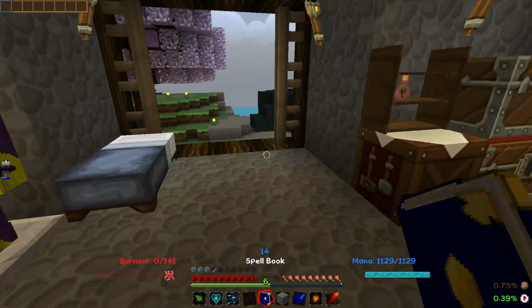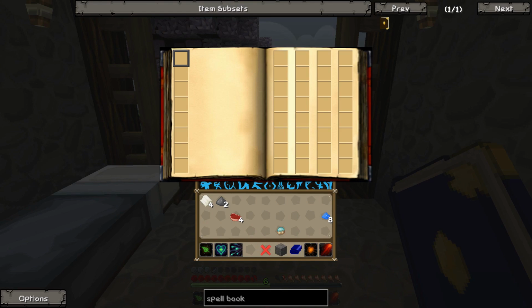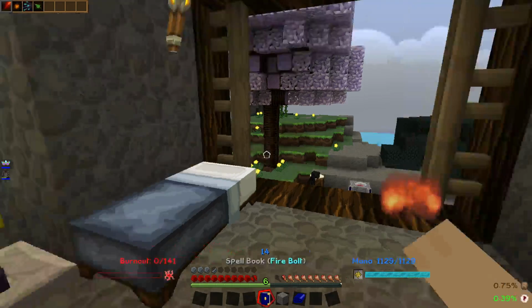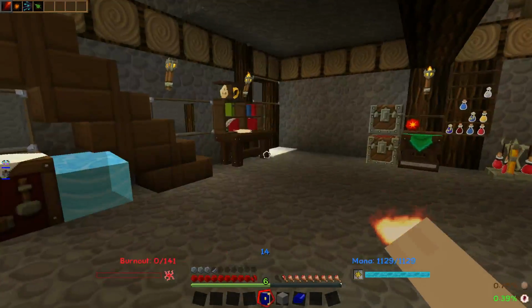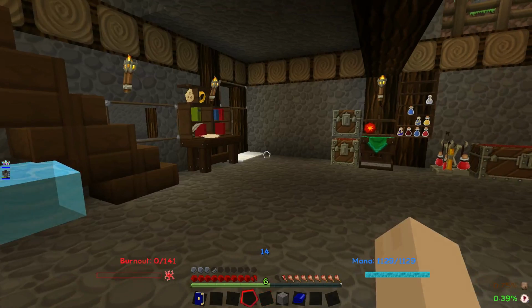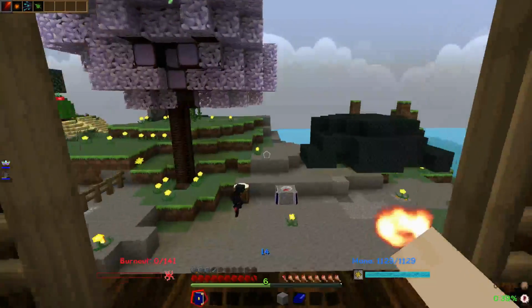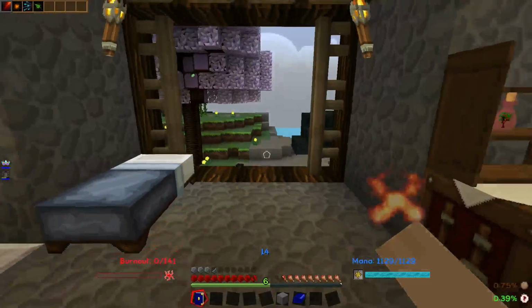Hot damn, that's awesome. Alright, so we shift right click and we'll open this huge UI. Now this is your hotbar, but these will store all of your spells that you happen to have. So we'll just throw all of our spells in there. Firebolt, Diglett, Tiny Thunder, Heal, and Tiny Heal. Probably won't use Heal. Probably just stick with Tiny Heal. And there we are. And you can see in the top left corner, as long as I have the book equipped, I've got this little hotbar that shows off all of the pictures that I picked for my spells.